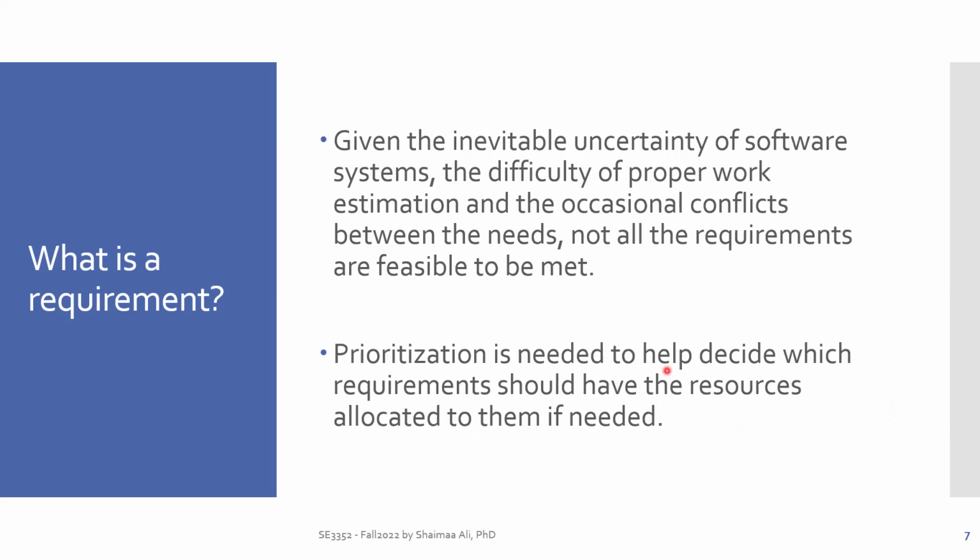Now, the reality is that in software development, we can't really understand the details of the requirements until later on. So we cannot fully understand the requirements to the point that we can be certain it's going to be done. Also, it happens often that the requirements themselves can conflict with each other. So satisfying one requirement may conflict with satisfying another. And it is possible that we may run out of resources, so we have to figure out what is more important and what is less important, so that when we have to choose between the requirements, we have a consistent criteria to choose.